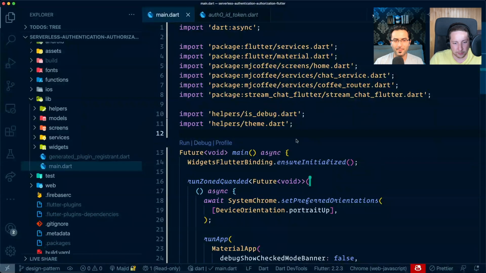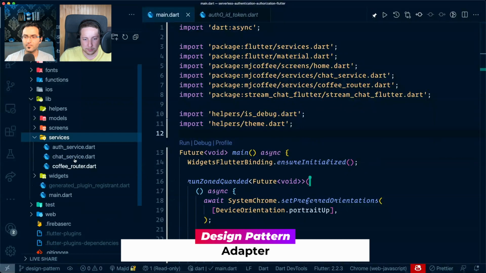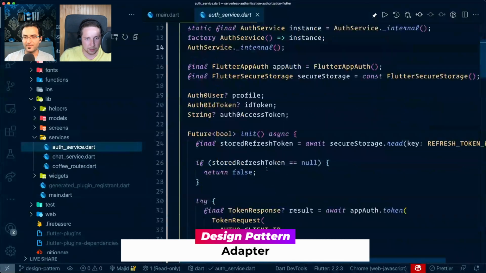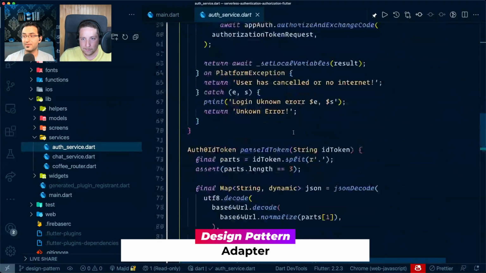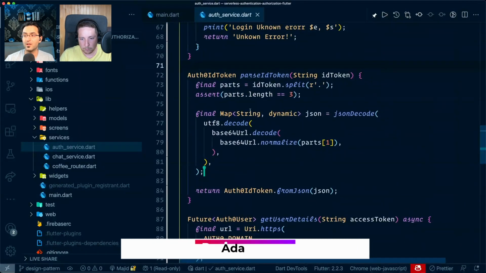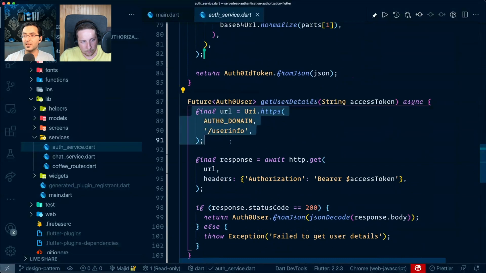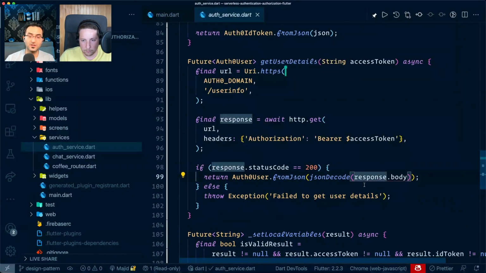So yeah, the first thing that popped into my head when seeing services: are you pulling any data from an API, let's say, or any data source? Maybe you're reading that from JSON, whatever. Yes, I do. And here is one of these services, for example. You see that we're calling an HTTP request, and then we're just deserializing, decoding the JSON, and returning the Dart object. So this is one of those examples.